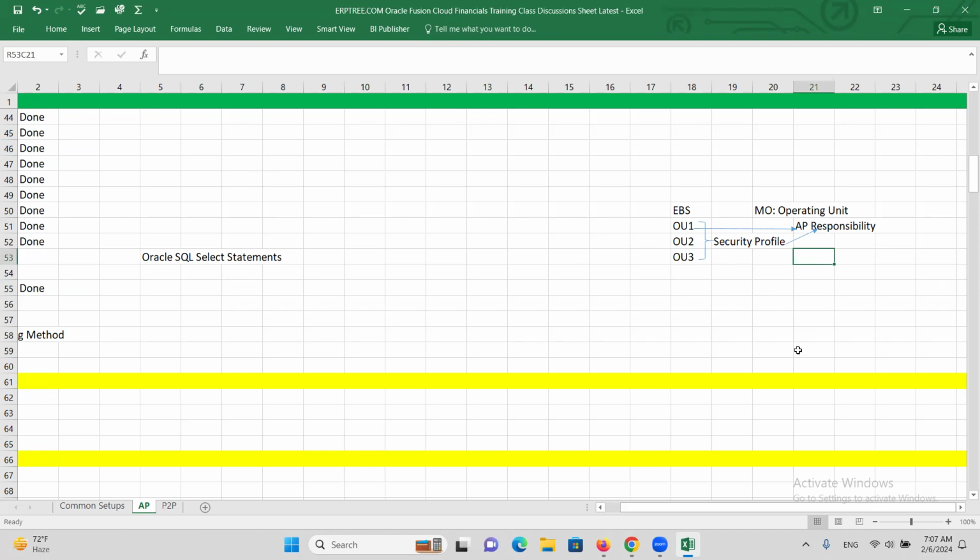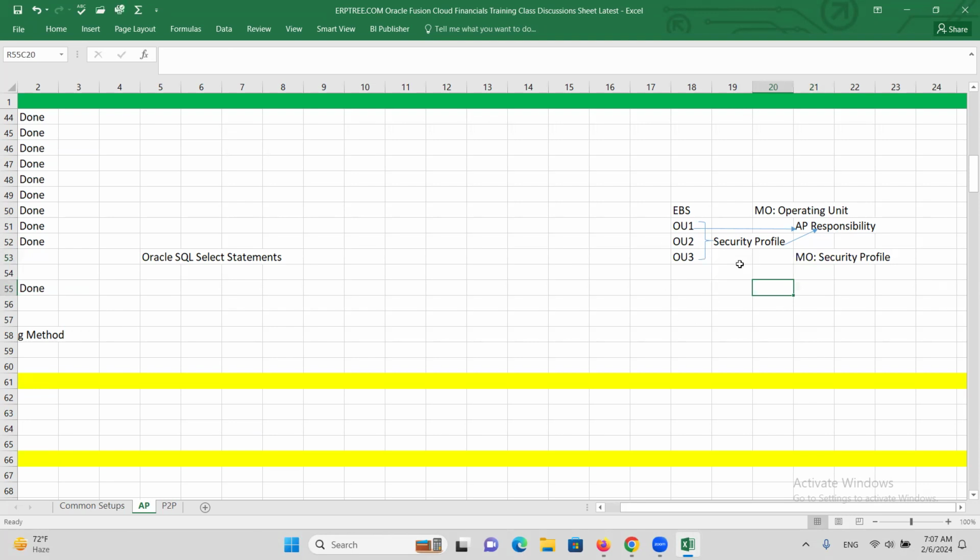For that, we use the MO security profile option. By using this profile option, you can assign a security profile to the responsibility instead of assigning only one operating unit.